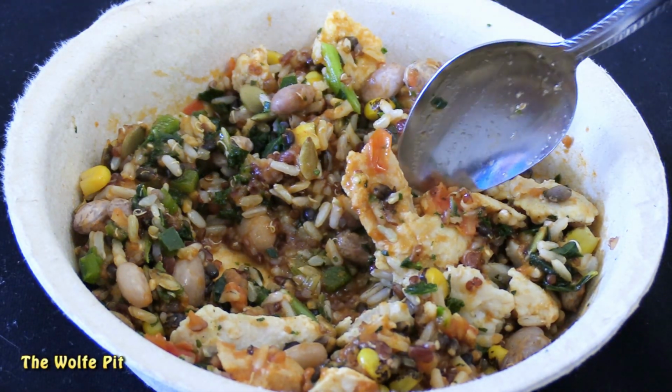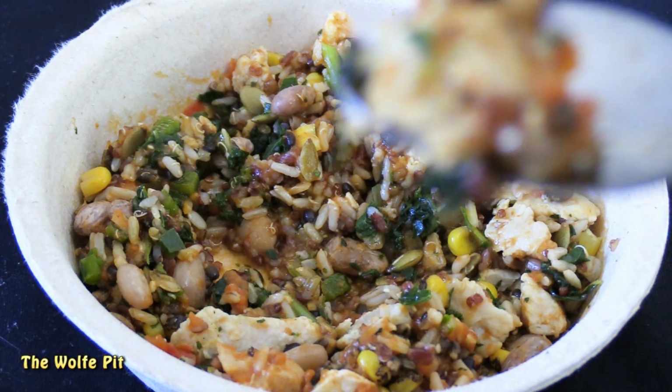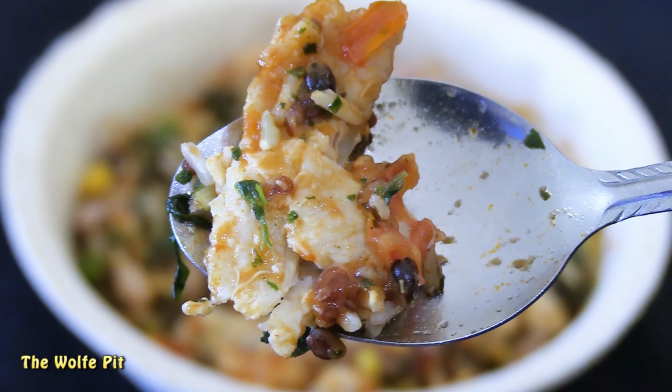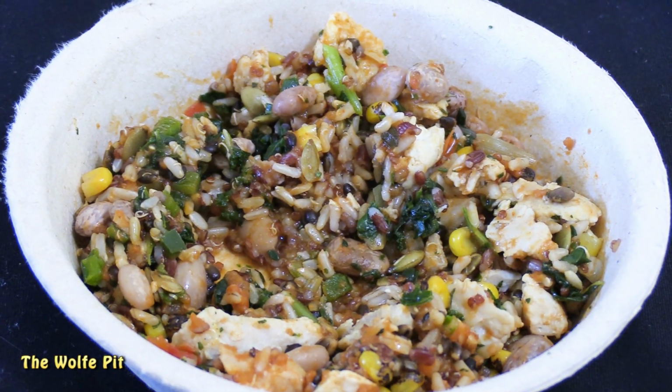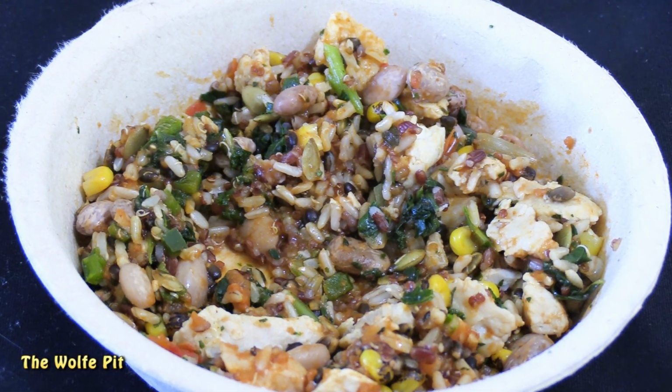Once everything was mixed well, we dove right in for a piece of the yardbird. The chicken didn't let me down. It was delicious, especially that it was real chicken and not a formed meat slurry concoction. The flavor of the chicken was really good by itself, but the sauce added a subtle smoky spiciness to it.